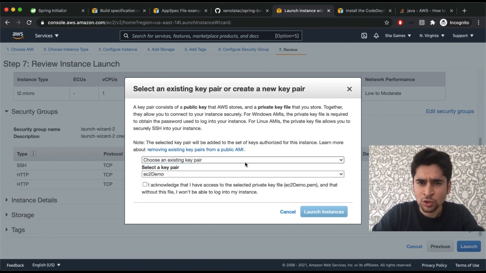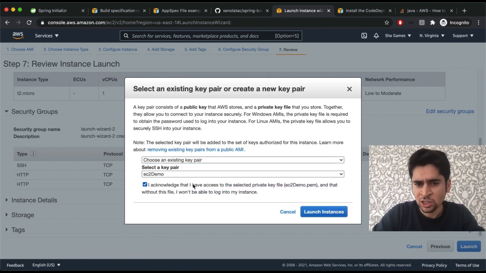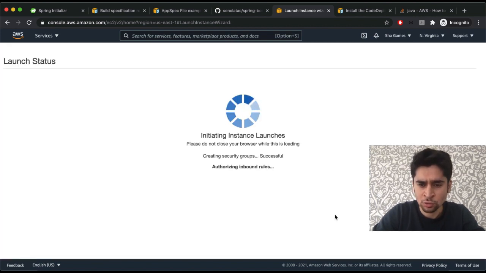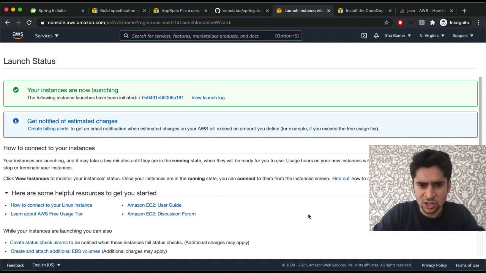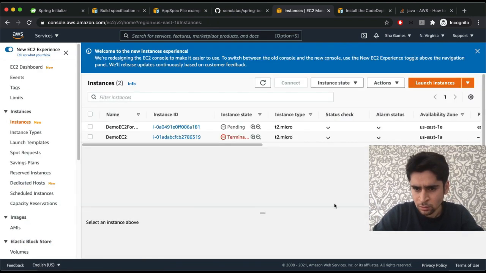We can use an existing key pair or we can use a new key pair to connect to our EC2 machine. This key pair file is a private credential file to connect to our EC2 machine from localhost. Launching it will take some time.